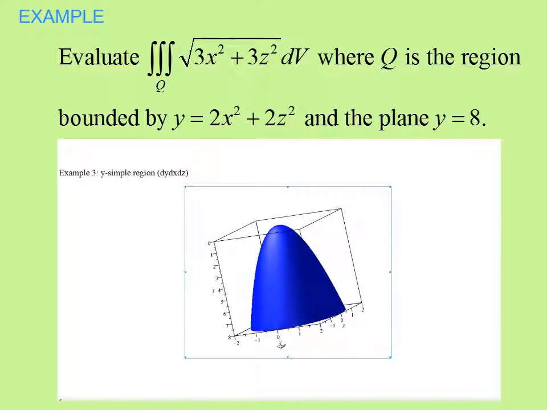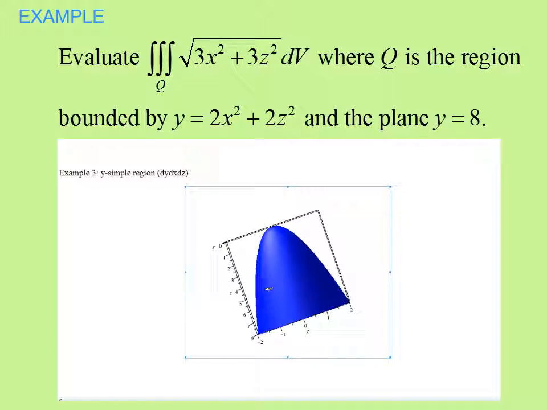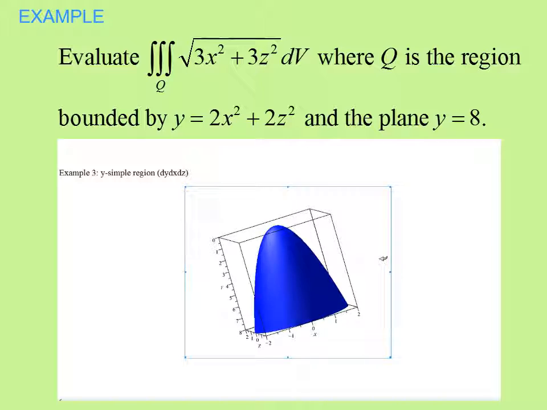Well, it looks the same in the x direction. Here we're looking sideways onto the x-axis. I will twist it so we're looking down from the positive x-axis, blue. We're looking from the negative x-axis, blue. So from both directions on the x-axis, we would be going from one side of this surface to the other side of this surface. That is not two different functions, so it is not x-simple.